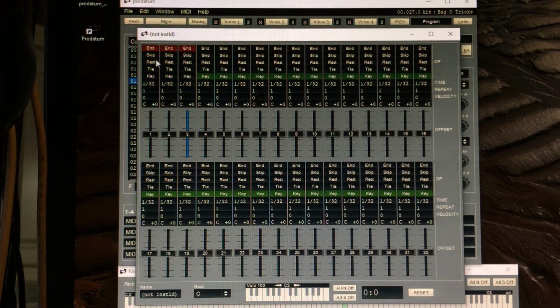So if I change that to key, key, key, and then put that to end, I assume that means if I now, right, okay, so there we go. Learning something here. So key offset.